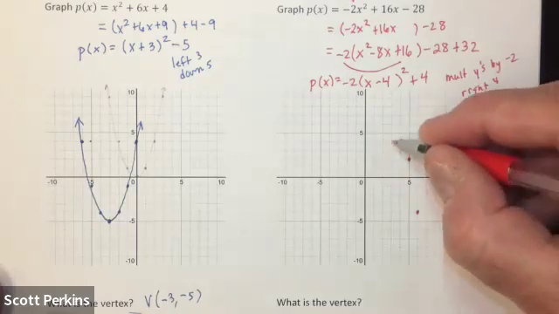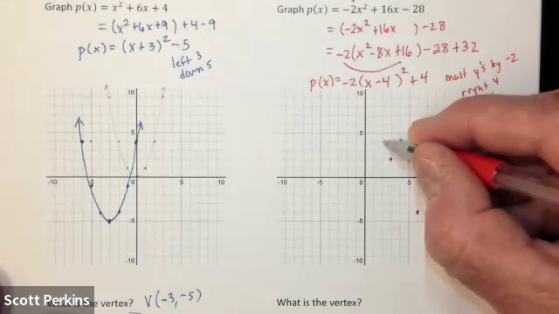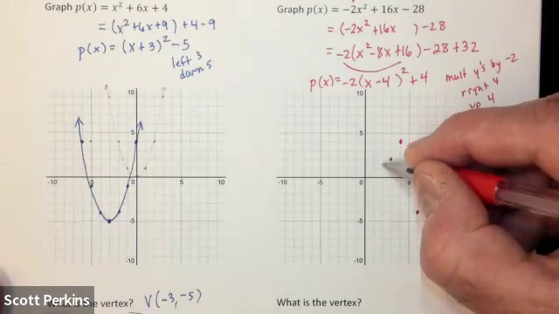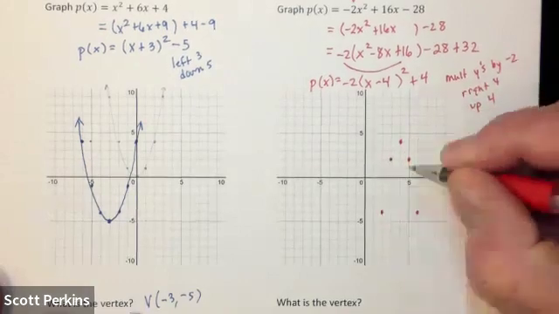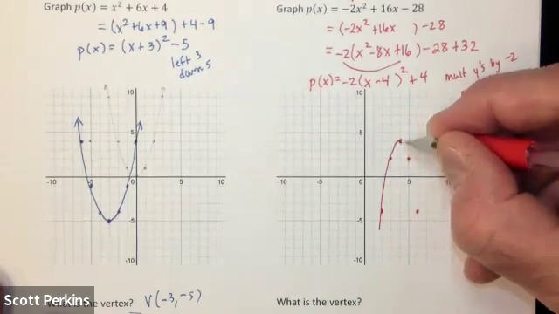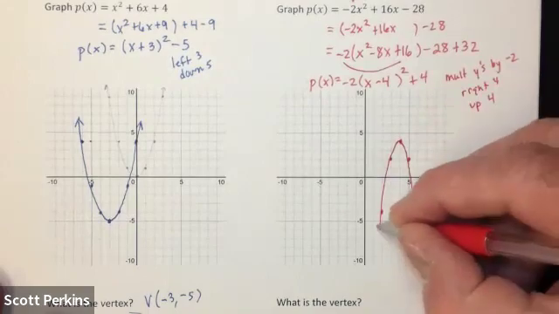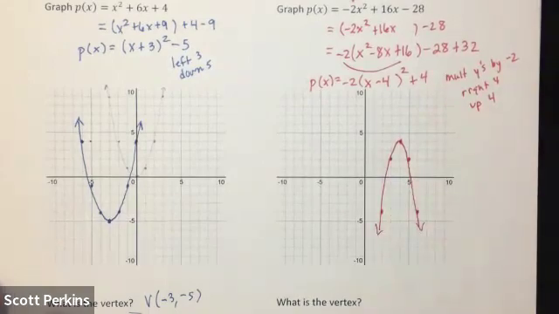So now backwards, -1 squared is 1. We multiply it by -2, so that's -2. And then -2 squared is 4. Multiplied by -2, that is -8. So I'm going to make a graph so you can see that -2 has stretched the graph out, and it's also reflected it about the x-axis. So there's my stretched out parabola.